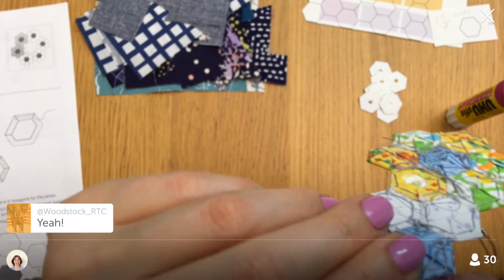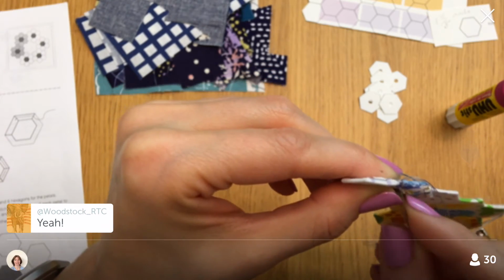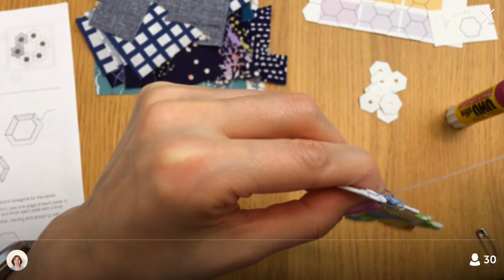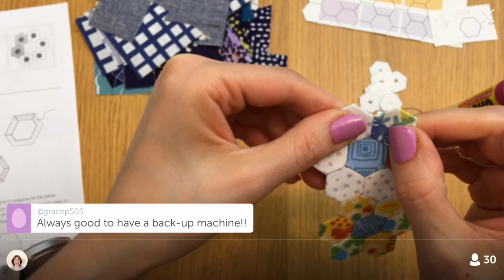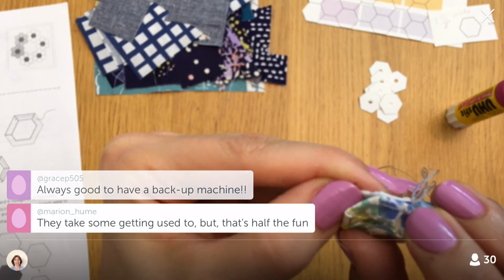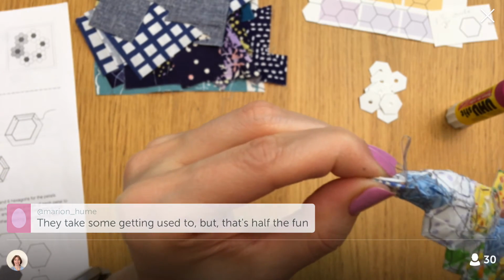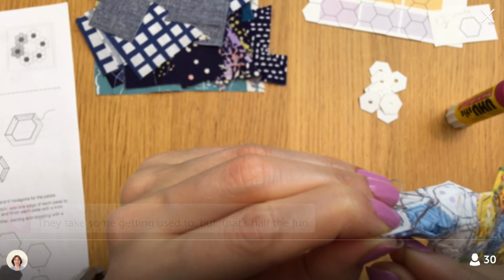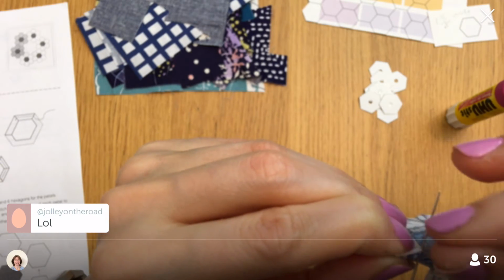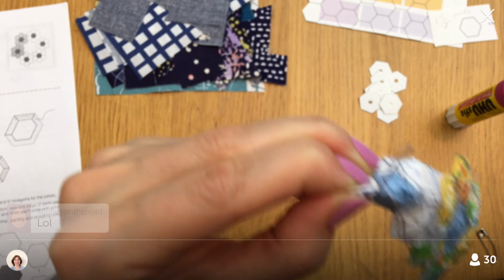Yeah, hey, that'd be nice. A GoFundMe page. I need a new sewing machine. That GoFundMe thing, though, is kind of interesting, because there are a lot of people just doing something like that. Like, I want more tattoos. If you want to help me get more tattoos, go to my GoFundMe page. And then I'm just like, oh, man, that's pretty bold. Bold to ask people to fund you for stuff like that. But hey, if you want me to have a new sewing machine, go right ahead.